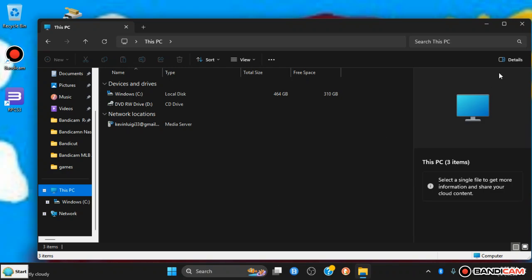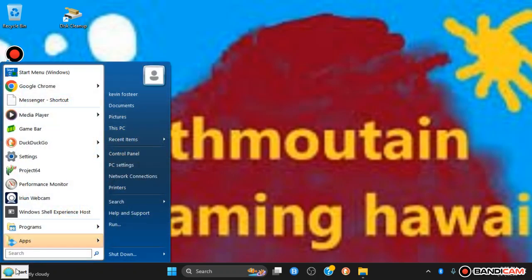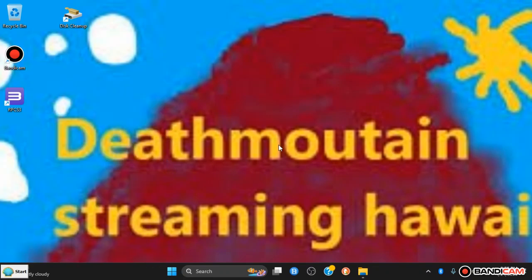So here's another way to take out files and applications that you don't normally use. If you go in the actual Windows 10 and 11 control panel, you can go to PC settings actually. And this is another way to clean your computer and remove applications that you don't want.